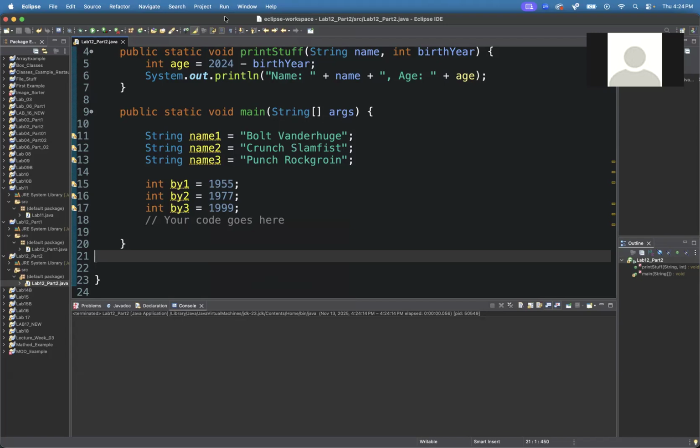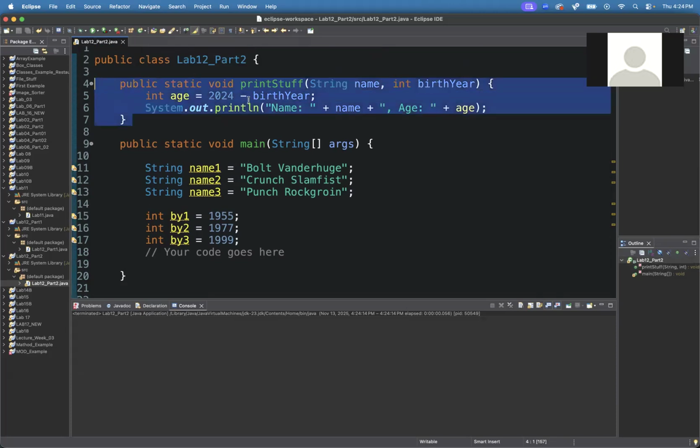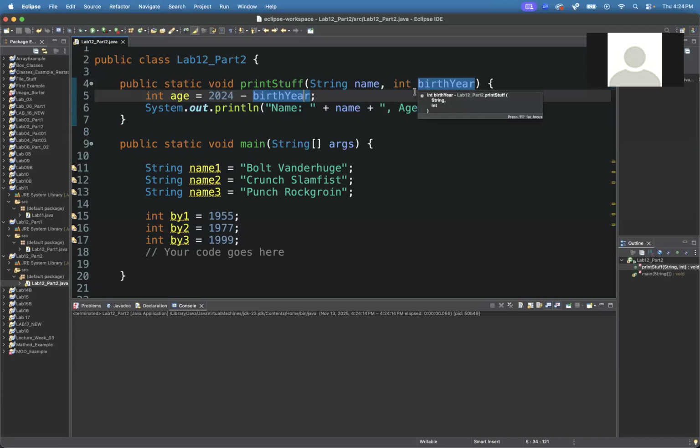What's that say? I'm going to have to pause this in a minute. So what's happening here is there's a method up here called print stuff. And the method called print stuff needs a name and a birth year.